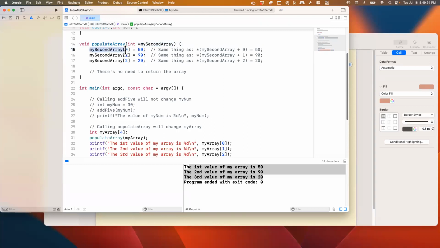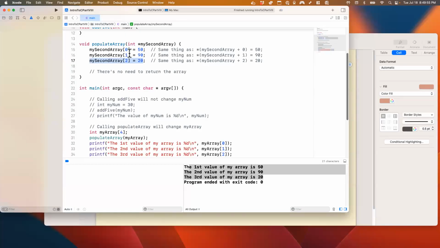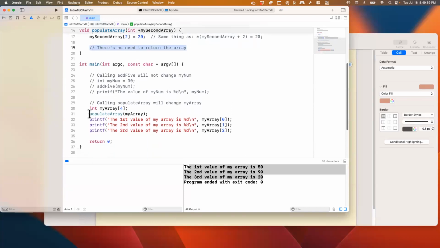And when you say this, you're saying change the 4 bytes that live starting at the first address. And this one's going to say change the 4 bytes that are after the first 4 bytes. And that would be change the 4 bytes that are after that. So you're changing the array right away, and there's no need to return anything. After you call this function, the values of the elements in the array have changed.